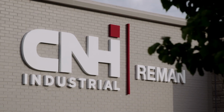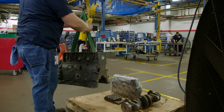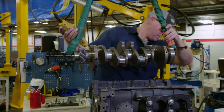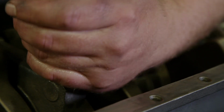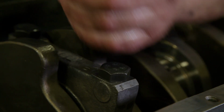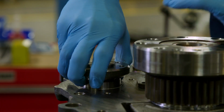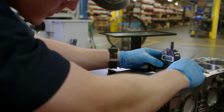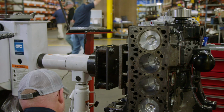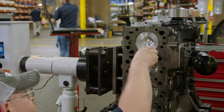At CNH Industrial Reman, our remanufactured engines are assembled by trained technicians to be good as new, or even better. Unlike rebuilt engines where only failed components are replaced or repaired, we replace and test every component to prevent any problems. Our state-of-the-art technique uses advanced manufacturing systems that provide unequaled control, creating a better product.